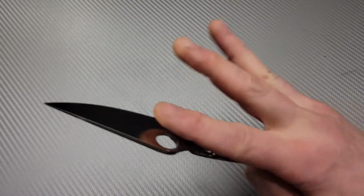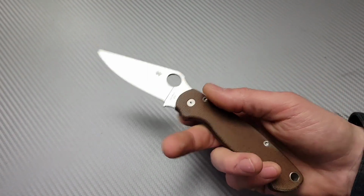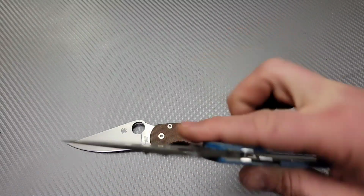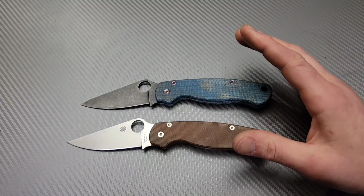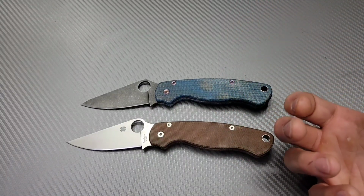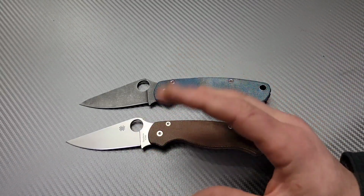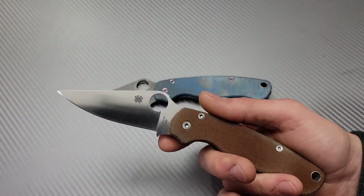But K390 is my number one. Why is it my number one? Well, there's a couple reasons why. One, when I first experienced K390, the second I hit the stone, I knew there was something to it right away. And when you experience a lot of steels and you've sharpened a lot of steels, you start really understanding the feeling of how they feel on the stone, how they sharpen, what sharpens good, what's easy to sharpen, and so on and so forth. And as soon as I hit the stone, I knew there was something to it.